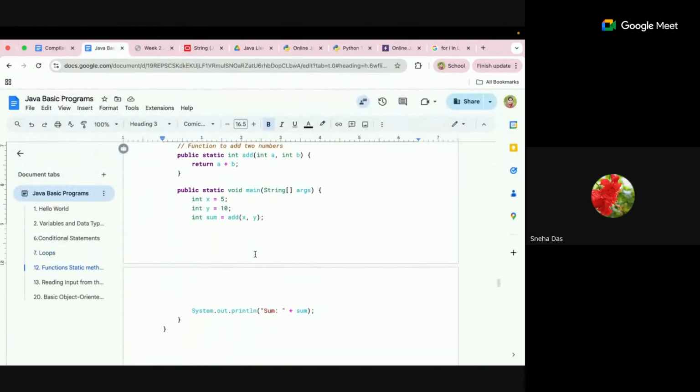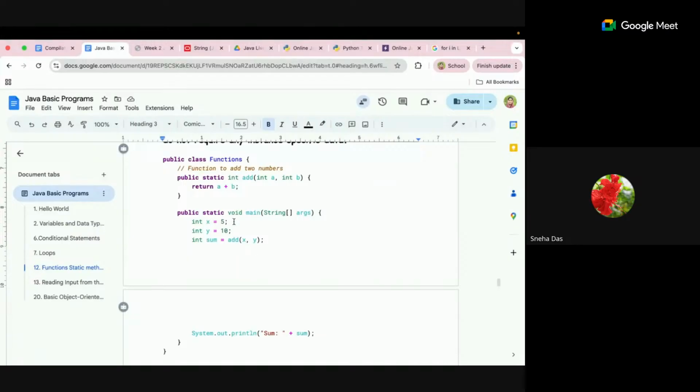Ma'am, can you repeat that static one? Static ones are like we can use those methods without an object. We don't require an object itself to call those methods. For example, if you want to add two numbers and you have this method inside this Functions class, right?